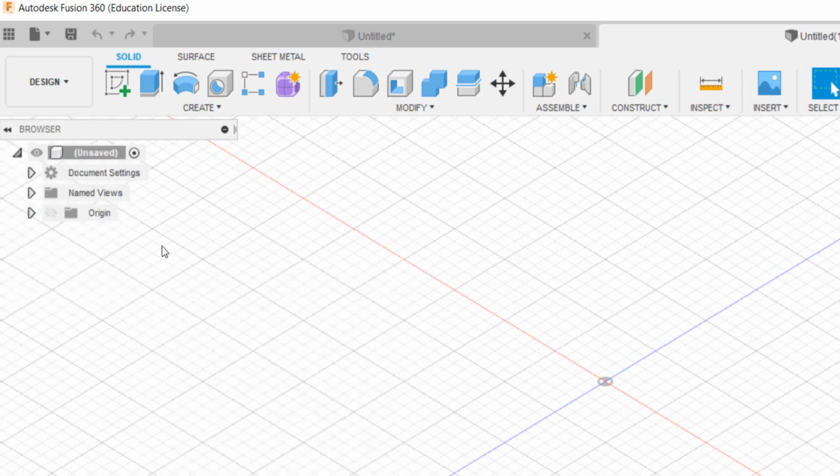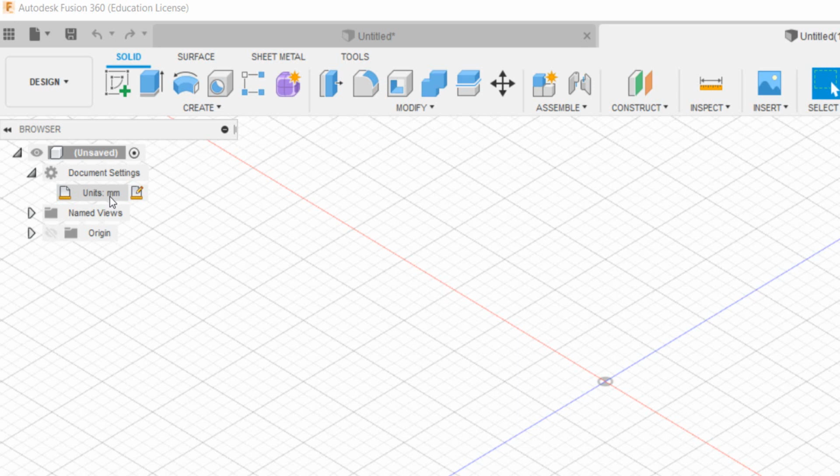So Autodesk Fusion 360 uses as a default measurement unit. If you want to change it to inch or centimeter, you simply click on the document setting where you can observe the unit option.